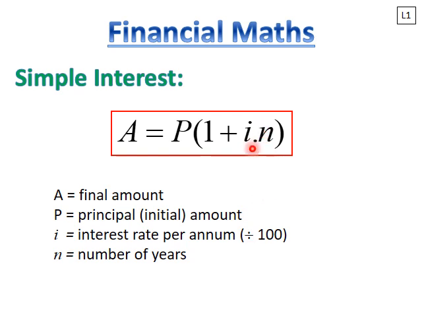Then N is the number of years over which you pay back the hire purchase agreement, or the number of years over which an investment is made if you're using the simple interest formula. Now the simple interest formula I'm going to refer to as SI in the questions to come. HP stands for hire purchase agreements, and they always use simple interest, like I said earlier.